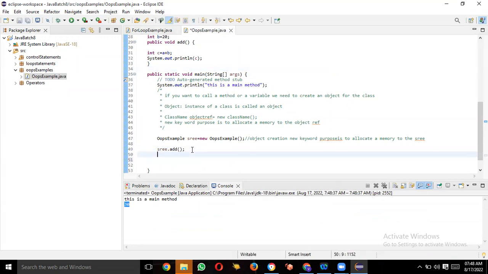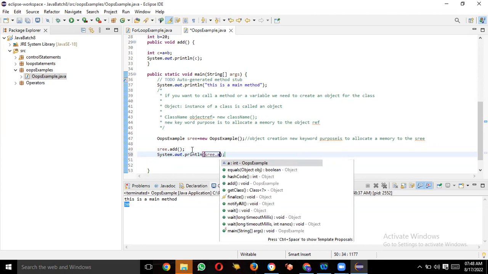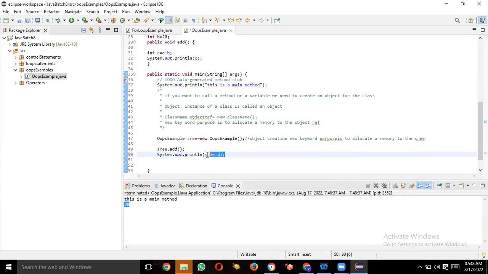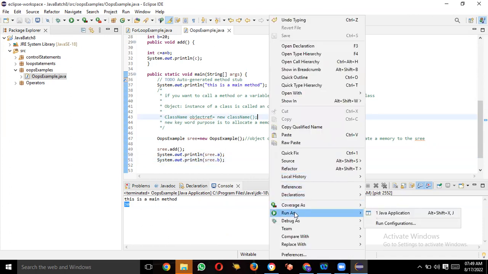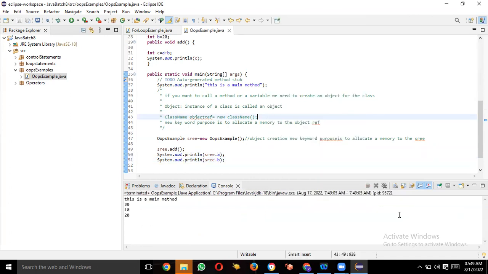Now if you want to access a variable, for suppose, reference dot a. In a similar manner, if you want to know the b variable also, you just call it in this manner. See, this is how it's going to print.